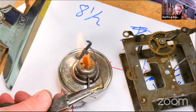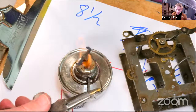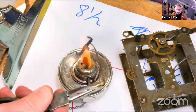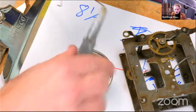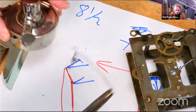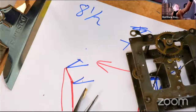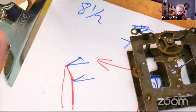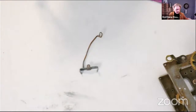You can normally bend blued steel like this a bit, but as we know, if you bend mainspring and you try and bend it around, it will snap. So, oh well. One way to find out. Just allow that to cool for a few seconds. Okay. Right, well, that's cooling down. Let's get rid of that.